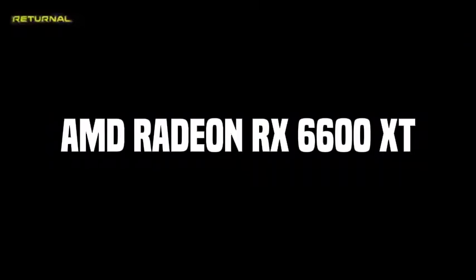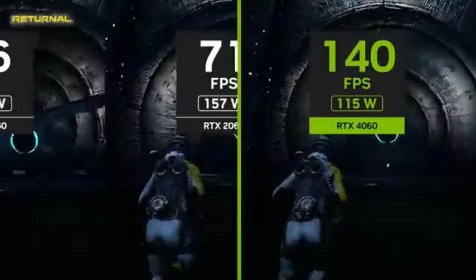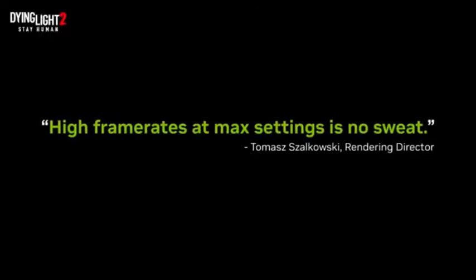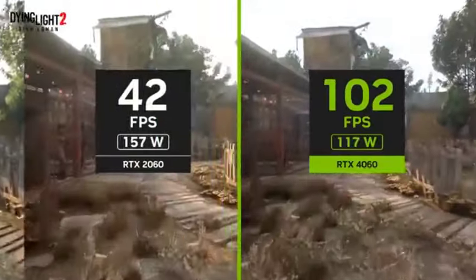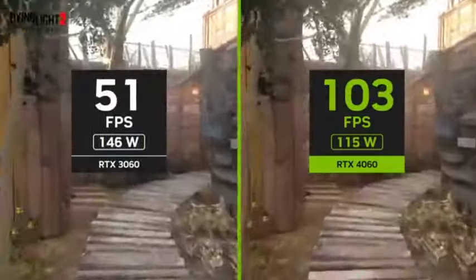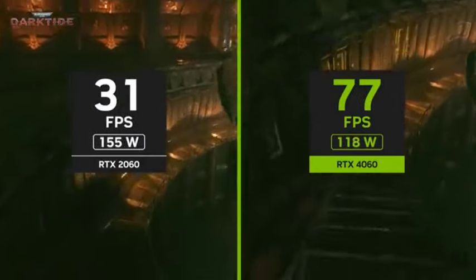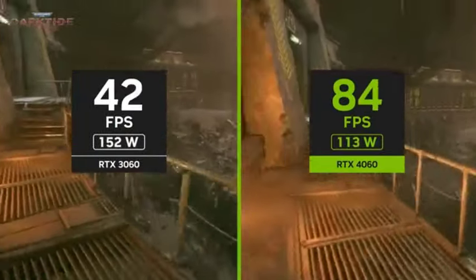Number 3: NVIDIA GeForce RTX 4060. The NVIDIA GeForce RTX 4060 is a powerful graphics card that will completely transform your gaming experience with its unmatched performance and graphics. This cutting-edge GPU meets the needs of modern gamers with an excellent balance between price and performance. With stunning graphics and silky smooth frame rates, the RTX 4060 is the perfect card for 1080p gaming. Real-time ray tracing improves lighting, reflections, and shadows for unmatched realism on your screen.